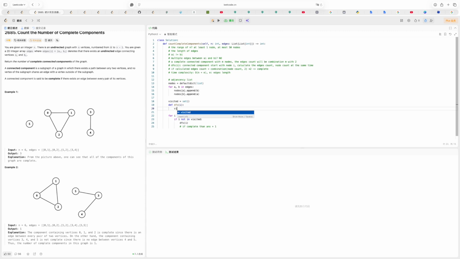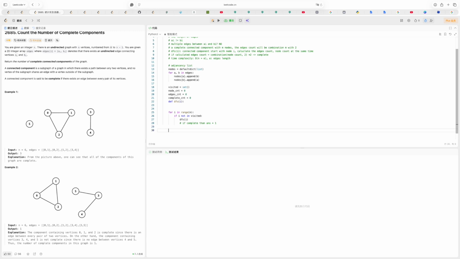So we will have node count equals 0. We will have edges count equals 0, and we'll have the complete count equals 0. Yeah, and at the end we will return the complete count.